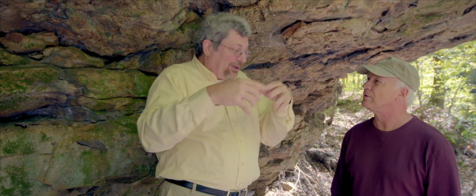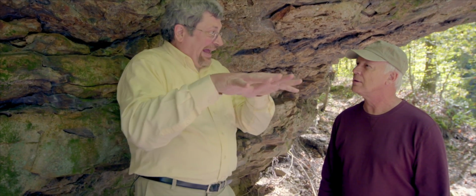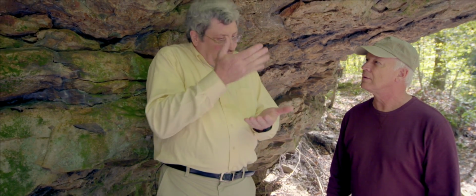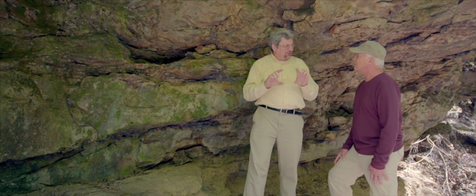Now, once the bark's gone, they're gone, but the bark can then filter down to the bottom of the body of water and accumulate as a pile of bark. And that big log mat can be blown around by the wind and deposit that bark over a large area. And if that was the case, you would expect that perhaps those layers of bark landed on a flat surface, built up on that flat surface. When the log mat blew away, the flat surface would end and other sediment would come on top, and you'd end up with a layer of bark that had a flat bottom surface, a flat top surface. When that bark is then coalified, you'd have a layer of coal. A very special kind of coal that's made of bark.